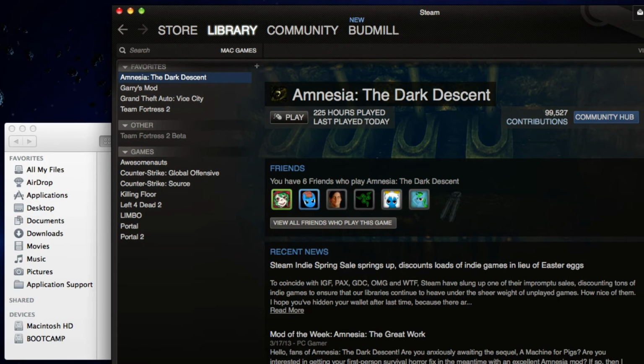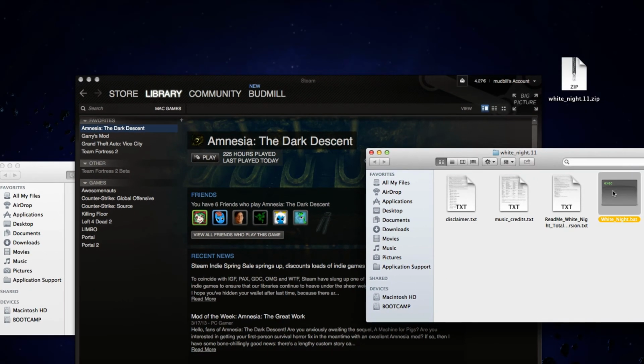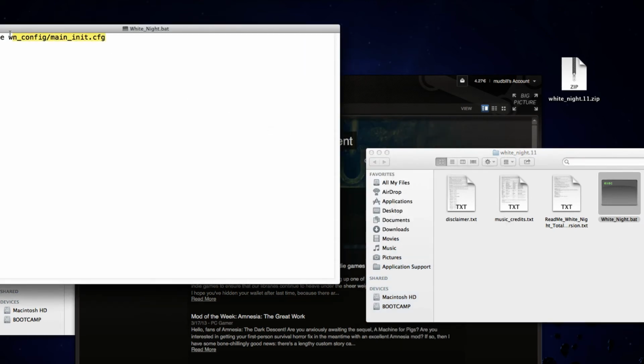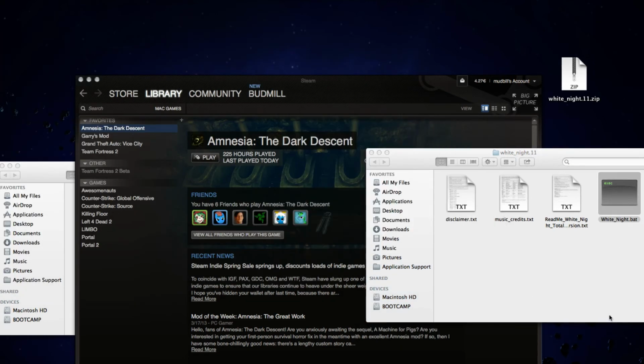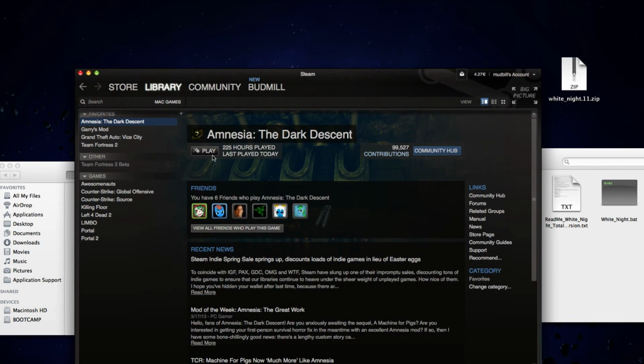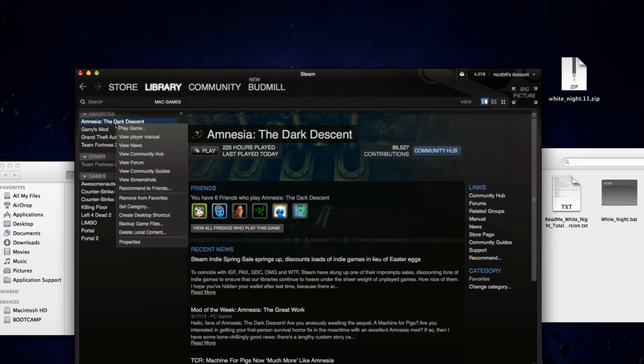What I recommend you do, though, is keep this file, or maybe just make a text file where you paste in whatever we copied, to save it somewhere so that you remember it, so that you can switch back and forth between the original and White Knight or whatever other story you have.